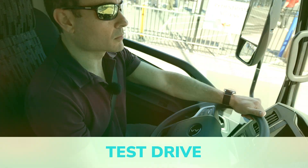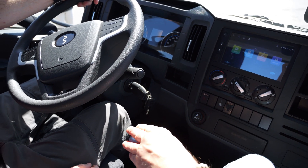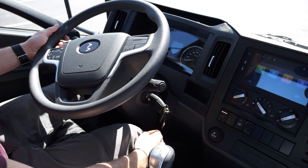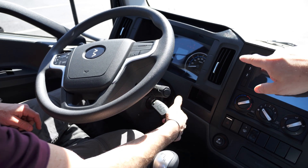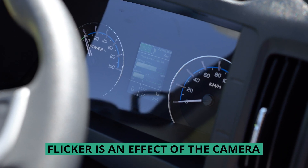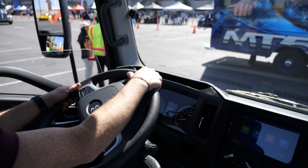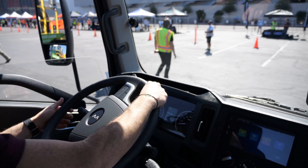This button right here takes it out of park — press that button and you are in drive. Pull your emergency brake down. Turn the key — just one click, not like a gas engine where you're holding it. The dash will light up and you'll get a green battery indicator. Once you get the green battery, click it one more time. Vehicle looks like it's ready — take your foot off the brake and put it on the acceleration pedal.